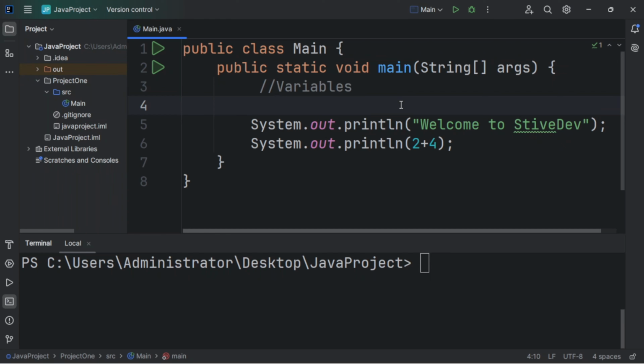And for you to create a variable, it's quite simple. I've already said that you need a type. So the first thing that you need to do is to bring out the type that you are going to use. Then after that, you will bring the variable name. And then you will bring the assignment operator.